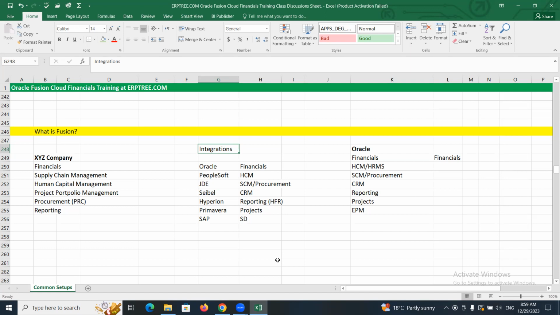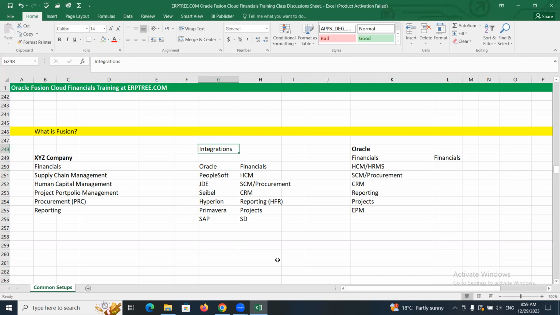If you are facing some issue with CRM, you have to contact Siebel, and all the time it becomes a big mess. That is the reason most companies don't prefer to go with multiple vendors. They always choose to minimize the number of products, using a limited set of vendors. So this is the market situation.